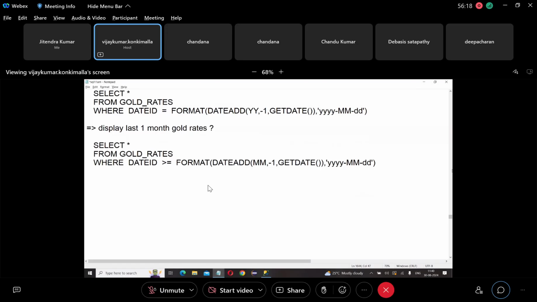If we ask for 30th July to 10th August, then use between: between start date and end date.